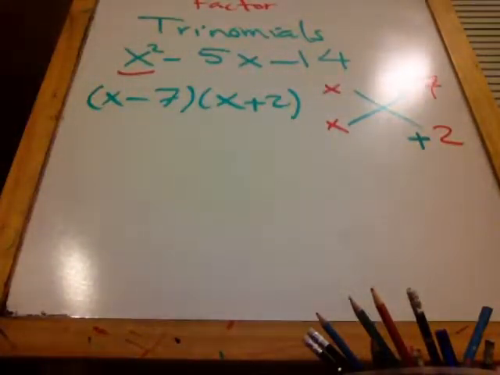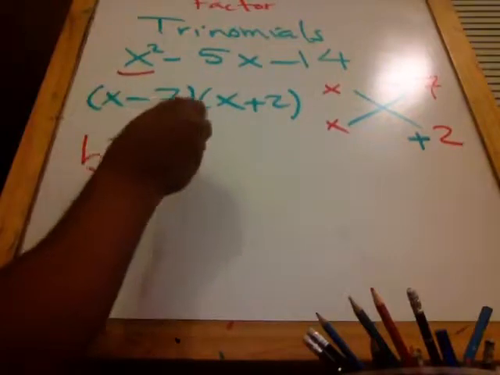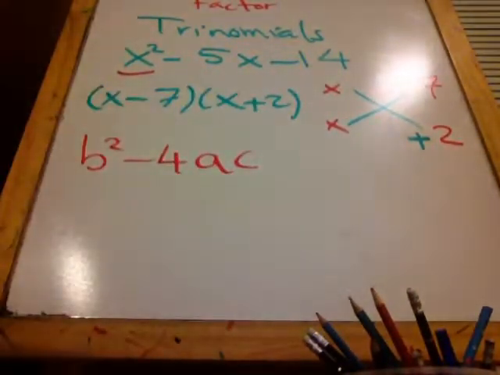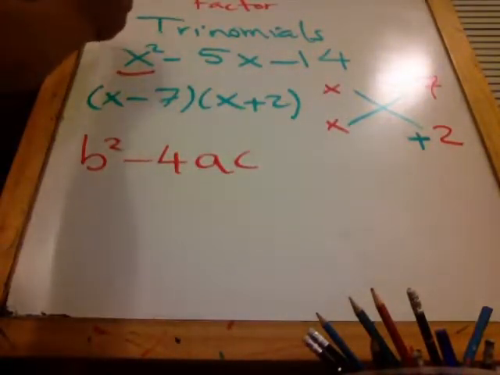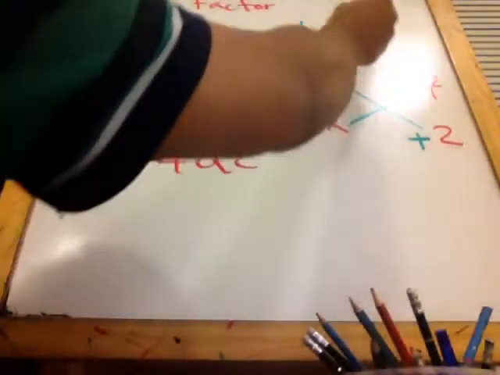This is trinomials. Just one note here, we wish to say that this trinomial sometimes cannot be factored. You can check if it can be factored or not by using the discriminant, which is b squared minus 4ac. Okay, you still remember the coefficient here is a, this coefficient is b, and this is the c.